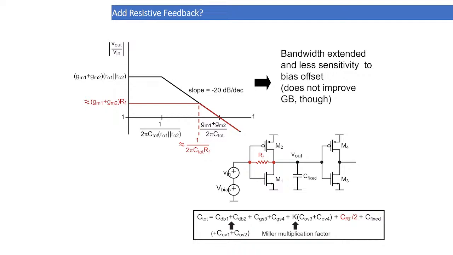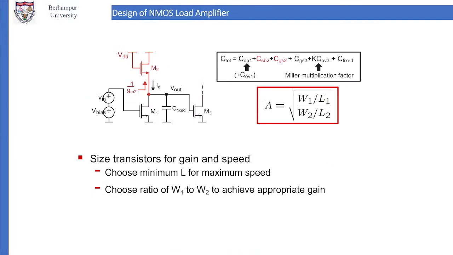When you make the resistor 0, find out what Vout by Vin is. When you make the resistor non-zero, find out what Vout by Vin is. You will see the expressions that we have written here. You will find those expressions when you do that. This is simple Kirchhoff's law analysis. Therefore, I am not going into details of this. You can do this Kirchhoff's law analysis yourself. Only thing is, remember that we have extended the bandwidth. It is no more sensitive to the bias offset.